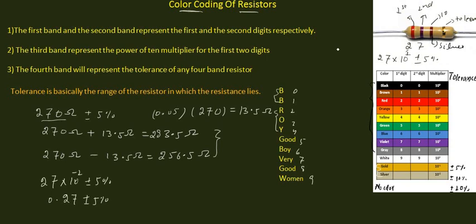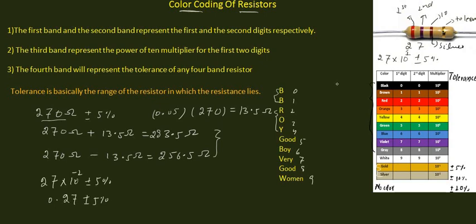There is a question which arises: from where do we start to read these color bands? We need to start from the band which is closest to the lead. So in this figure you can see that the red one is closest to the lead, and the gold is far away from the lead as compared to the red one. So this is the first band, this is the second, this is the third, and this one is the fourth band. So it's all for 4 band resistors.